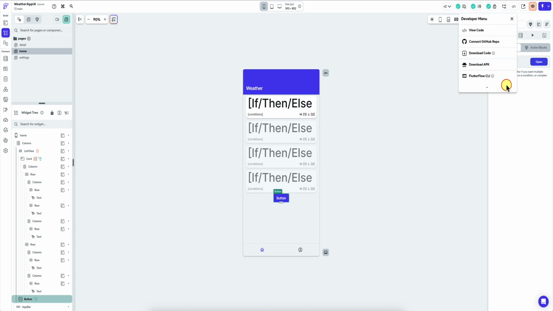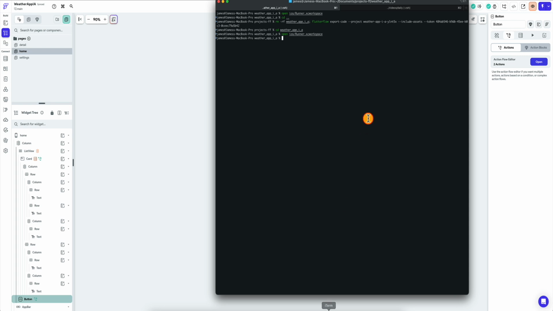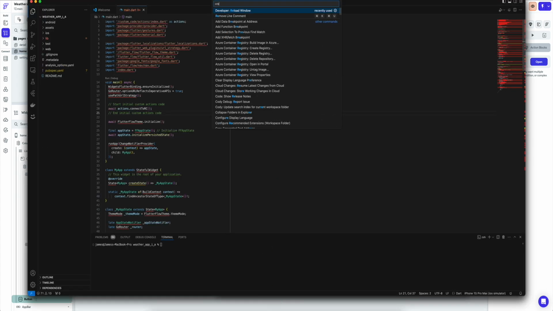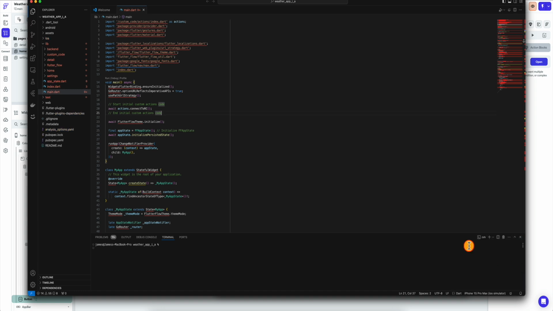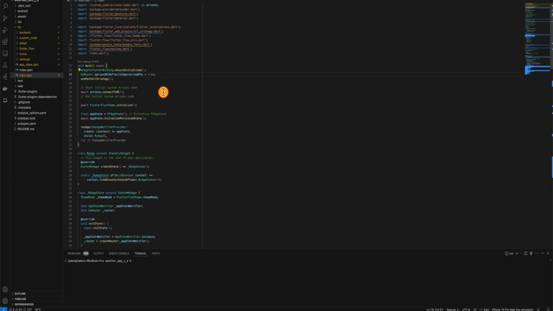So we're going to do the same process. We're going to re-download the app here and rebuild it. So I'm going to come back here and re-execute that command. That's going to fetch my app, and I'm going to reload this window and run this so that we get all our packages. All right, so now we have this app here and I can run this app in a simulator, okay?